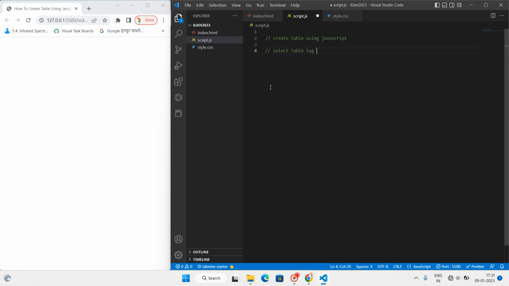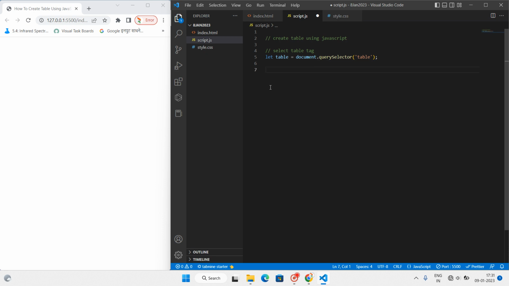Here we will take a variable named table, then document, then querySelector. Inside this querySelector we will simply select the table. So we have selected the table tag.